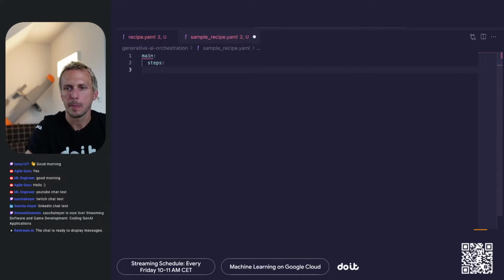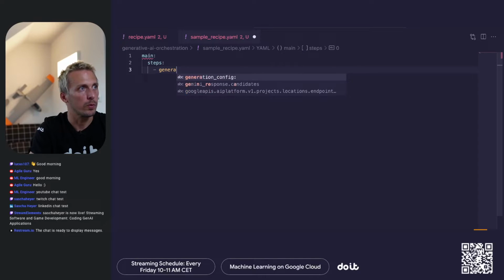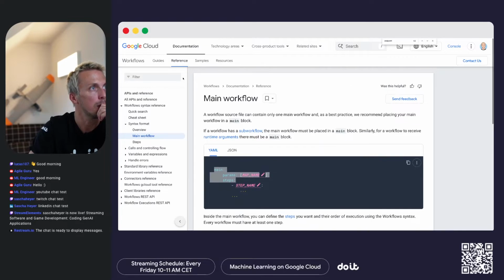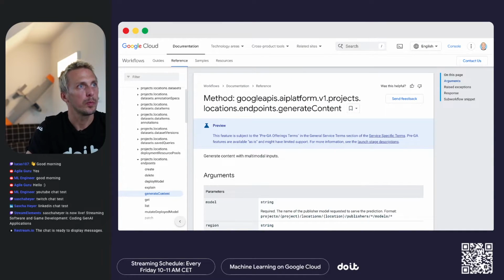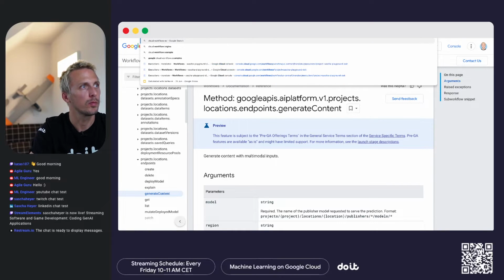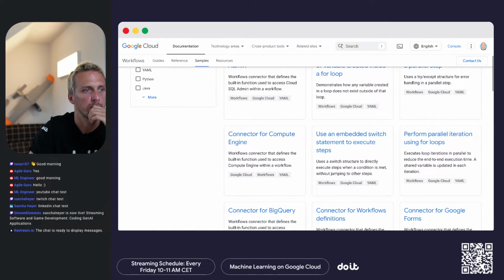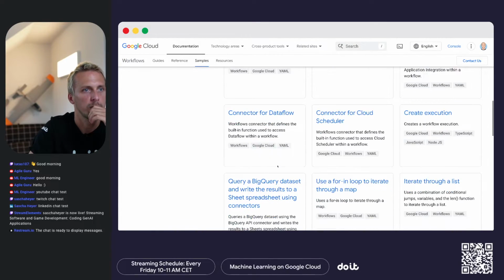Main, steps. Let us check again the example we just saw before. Is there a simple example?